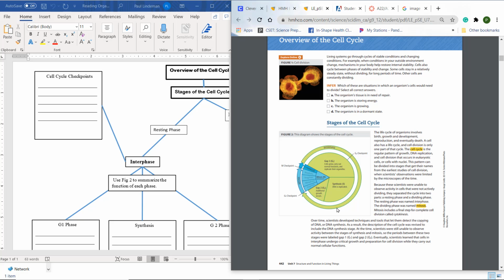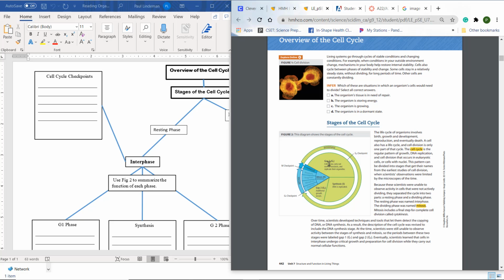So the cell starts off in the G1 phase, and in that phase it is a very small little cell, and as it goes through interphase, which is the phase between mitosis, it grows. So it starts off here as a little cell, and it goes to the G1 phase, then it goes to the synthesis phase, then it goes to the G2 phase. Here it is an adult cell, and it'll go through a process called mitosis, where it divides, and then it starts off and we have two new little cells, and they go through the cycle again.